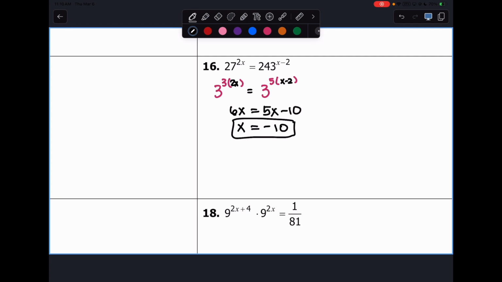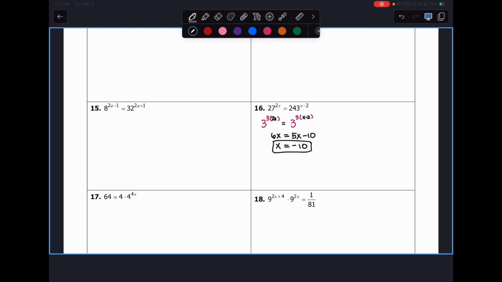Does that help, like how I did it? Okay. I know. So see if it's divisible by each other first. That way you can figure out, okay, if I could rewrite this with base of 3, then I should be able to write this with base of 3. So you could do 243 divided by 3, and then take that answer, divide by 3, take that answer, divide by 3, and see how many times you have to divide by 3 to get to 1. You could do it that way too. Okay? All right. Are we good on this?